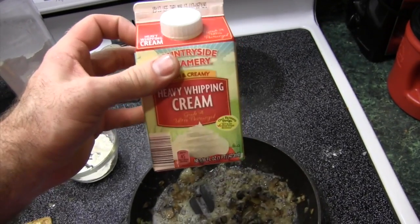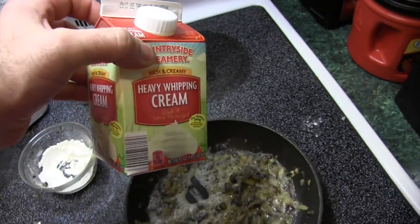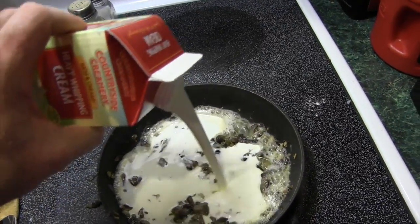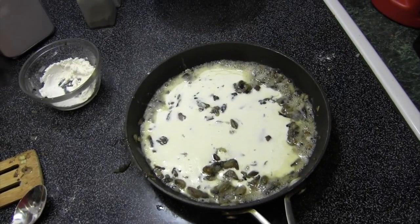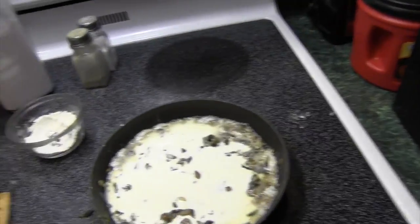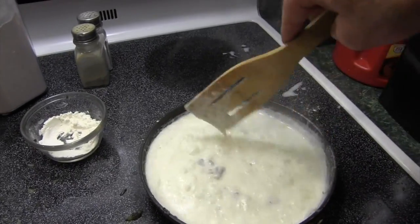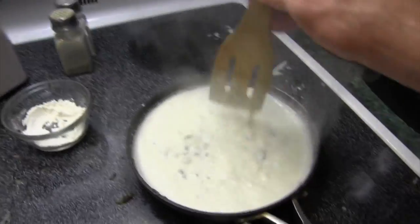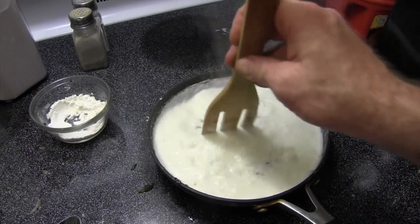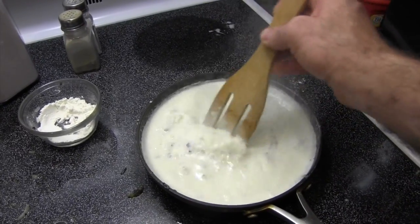Heavy whipping cream. I'm not going to use all of this just because I think we're going to make some cream corn and we're going to use a little bit of that, but I'll probably do this and some milk. And then I'll just finish that off with a little bit of milk. Got a nice little boil going, just knock the heat down, stir it. You don't want your milk to burn. Just keep stirring it, and that's gonna thicken up as soon as it cools down.